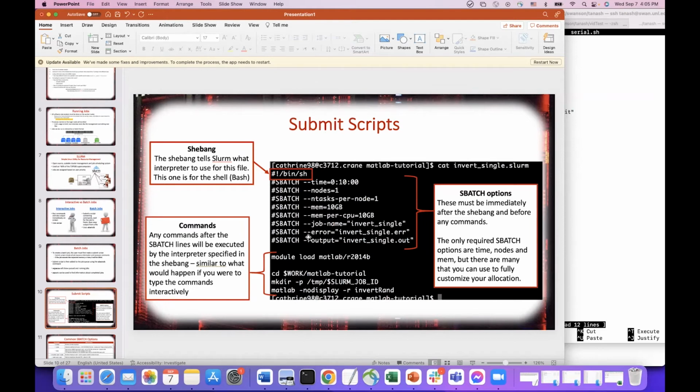And the sbatch error option, which is very important. This needs to be in your work directory, because the worker node doesn't have writing and reading access in your home directory. It has the access to write the output file in your work directory.